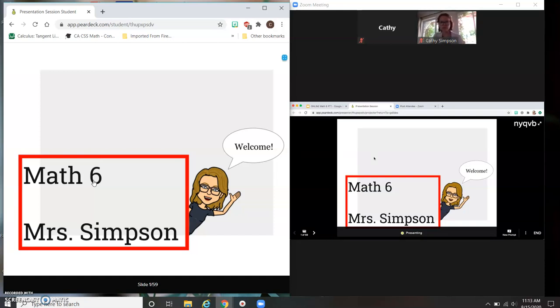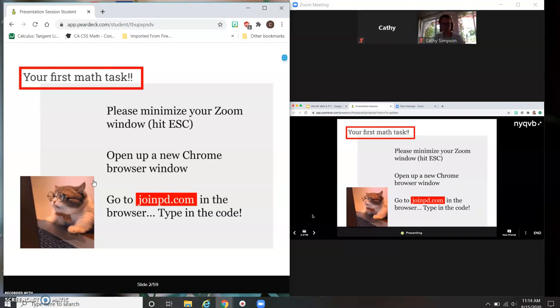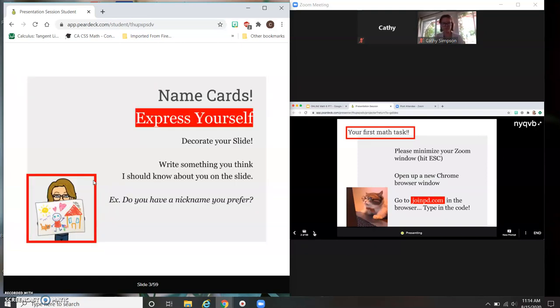The reason we might have two screens is because I might need to write something on my screen, like 1 + 1 equals 2, right? But that's only showing up on my side, over here, where my shared screen is. That doesn't show up on your side. So it will be important to be able to see both at the same time. But let's move along. Clear that away. I'm going to move forward. Every time I move forward in my presentation, it should move you forward on your presentation. So you can see both happening at the same time.